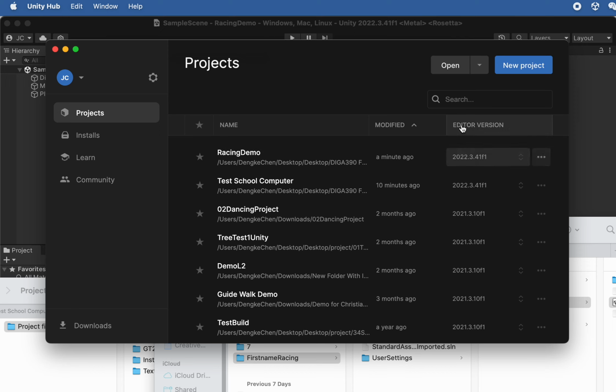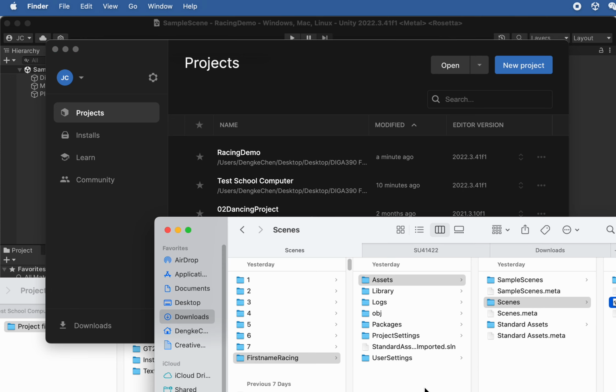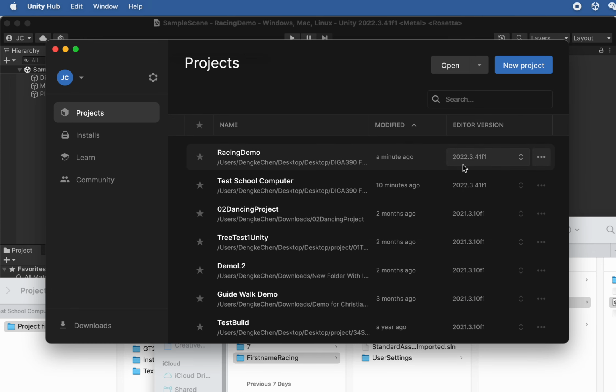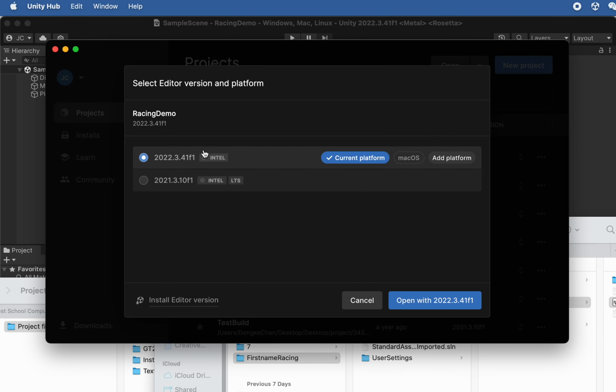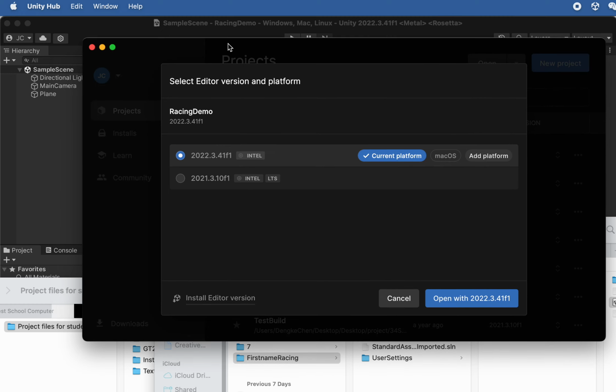First, you should see the editor version. It is 2020, the version of Unity that I used to create the template project, so you just have to update it. How? Click on editor version and select the current version on your computer. For all of our labs and 24-hour student lab, we have installed version 2022.3.41 F1.